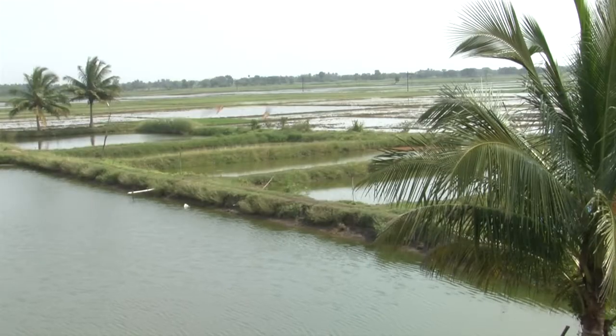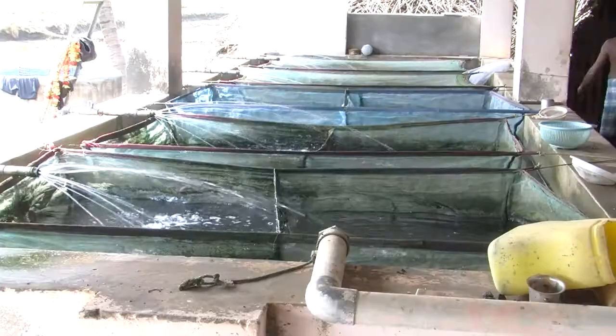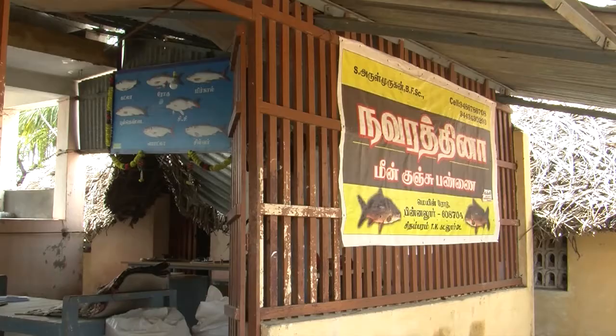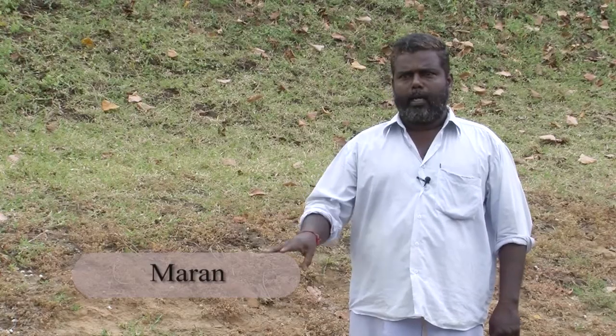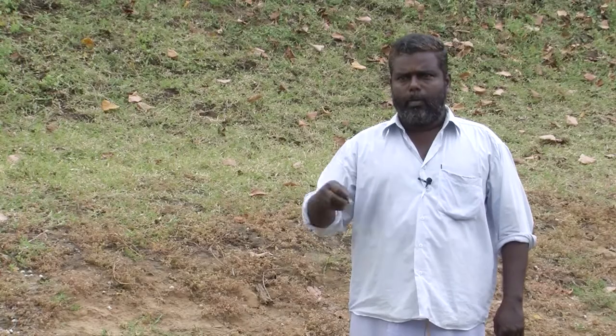Radhakrishnan orders his fingerlings from his favorite hatchery. A good hatchery keeps different species of fish in separate ponds and tanks. Everyone has their own reasons for selecting a particular hatchery. I prefer to buy from hatcheries that breed their own fingerlings rather than from a middleman, as the quality of fingerlings is better and I save money.